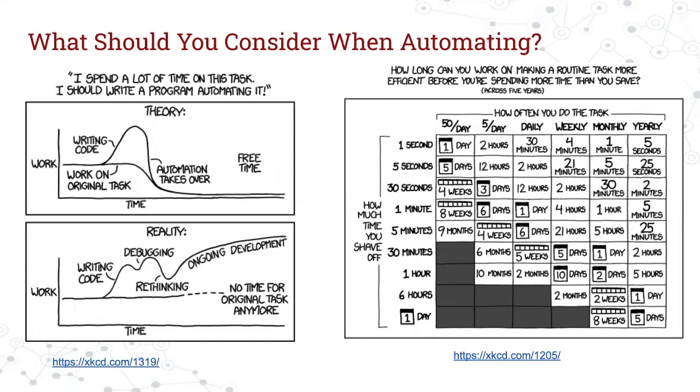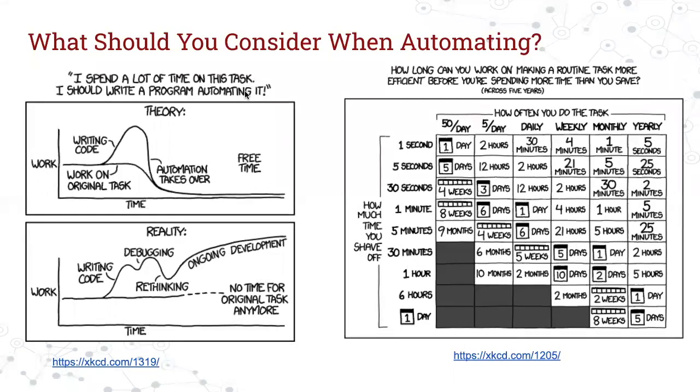So I always think about these things when developing automated systems: how often are we running this, which is more in the second comic, and how much time is it actually going to shave off? Some things make a lot of sense to automate because you're doing them every day or 100 times a day, and they're really small tasks, really boring and error prone. That makes sense to automate. Or maybe it's just super easy to automate, or maybe you can develop a very abstract system that can handle 100 problems that are all very similar. So you should automate it because, again, if there are a bunch of similar problems, even if they're all individual, it's just easy to do that.